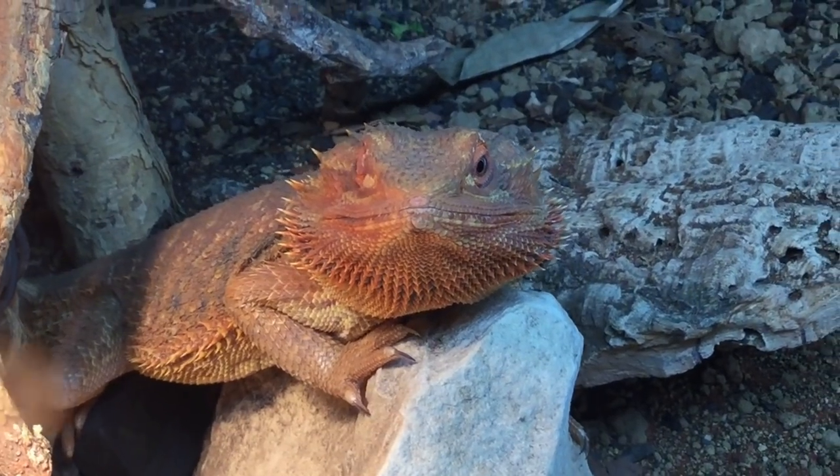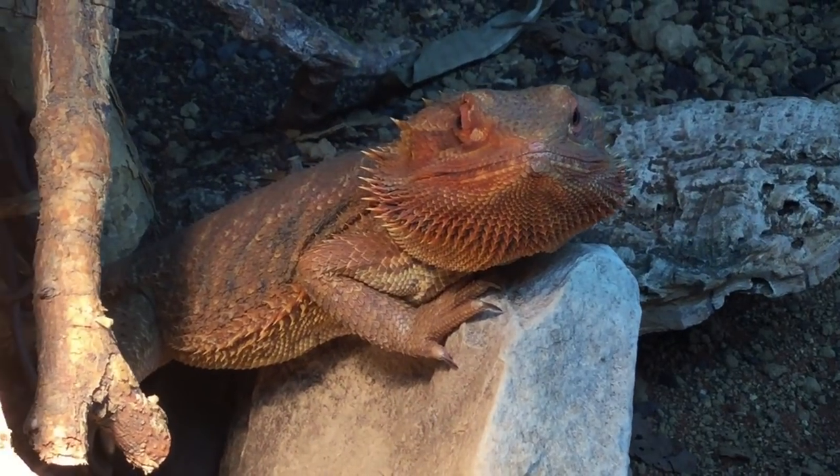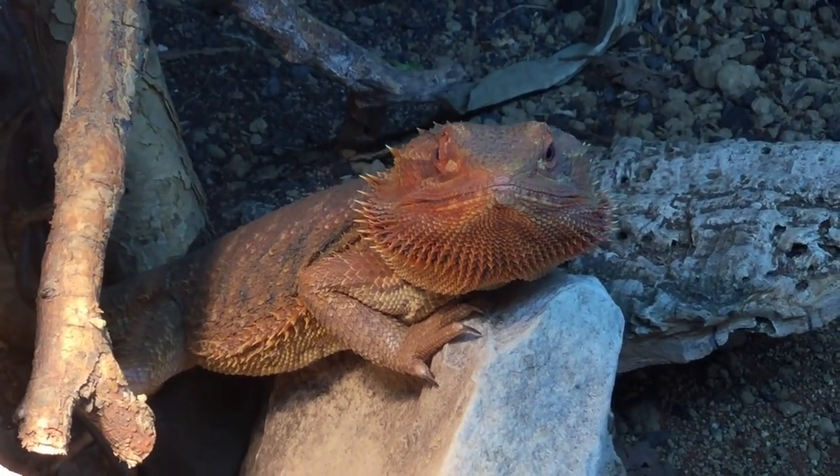Next up, let's take a look at Char the bearded dragon. Char is doing really really well — he's getting tamer every single day and he's starting to eat more and more of his veg. He usually picks a couple of pieces off it every day, or eats the entire bowl, which is great considering he never used to eat any of it at all. I am really happy with that.